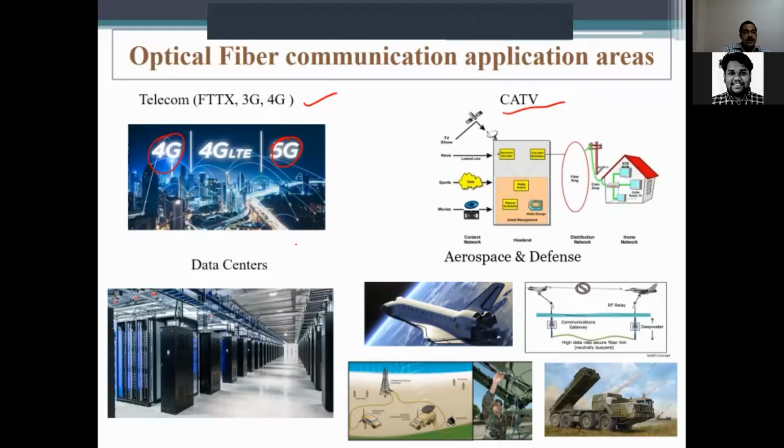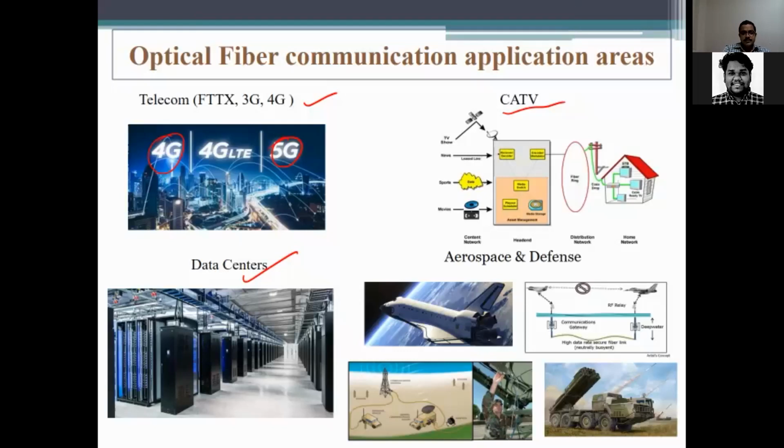And data centers are another main area where we use optical fiber communication systems. Why do we use optical fiber communication in data centers? Because they need to carry a large amount of information. In data centers, even if you use a normal copper cable, the information transmission speed is very, very small. So you will be facing a large delay if you send a request to a particular session. You can access Google Drive directly without much delay, right? Nowadays, we may be saving all our online information in Amazon servers or other cloud servers, right? Why are we able to access all those remote servers just like a folder on your computer? Because we are actually communicating through optical fiber, because information is transmitted at a very high speed.